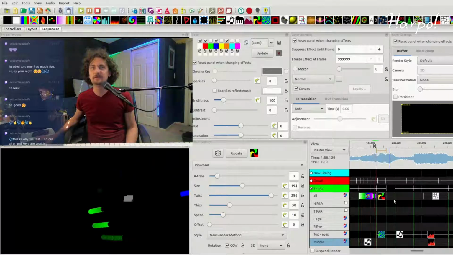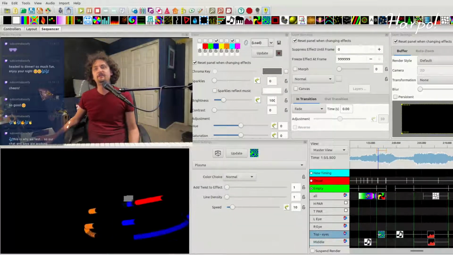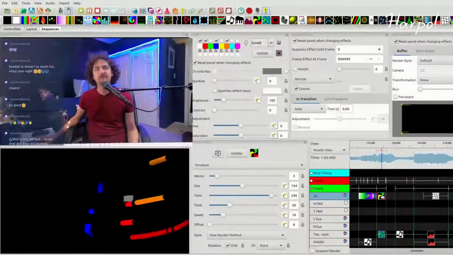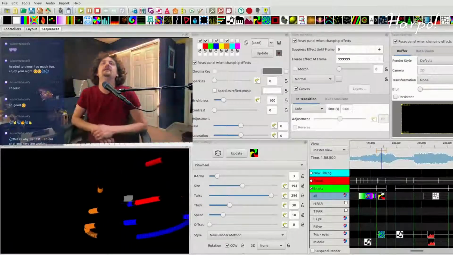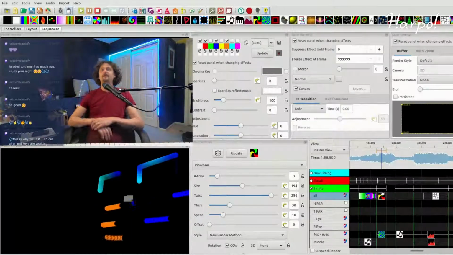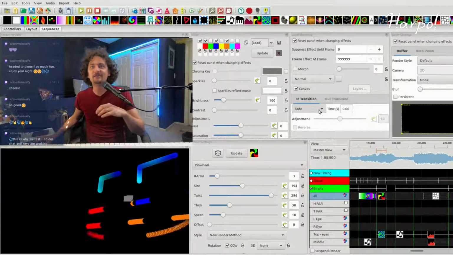So if I go back here, no, it's still the bottom one overriding the top, and we would like the top to be the most dominant with the bottom effects coming through. So, ooh, fade. Look at that.